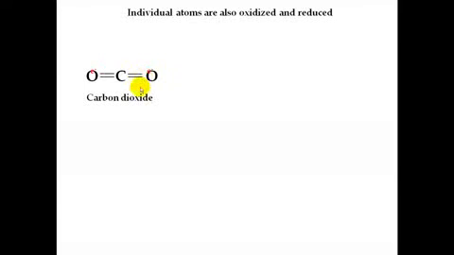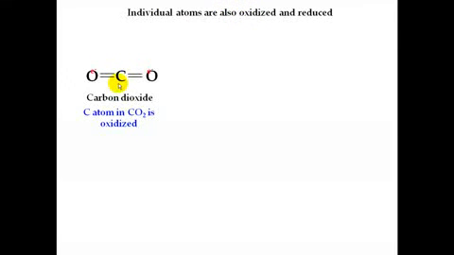Remember, we said that one way of thinking about oxidized things is that they tend to have a positive charge. And so check out this carbon atom that we're pointing to here. The electrons that it's sharing are spending more of their time around the oxygen. In other words, the electrons are spending more of their time away from where that carbon is. That means that this carbon has a partial positive charge. Because that's the case, one can describe this carbon atom in a CO2 molecule as oxidized. So when we say that individual atoms can also be described as oxidized or reduced, that's what we mean.